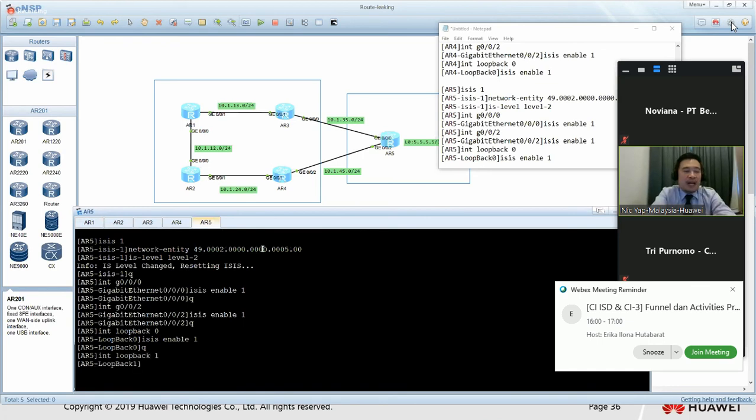IP address 55.1.1.1 with mask 32. Yeah, 32. So in this case, I'm going to do ISIS enable 1.